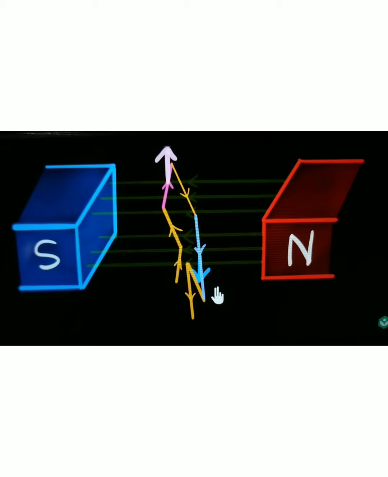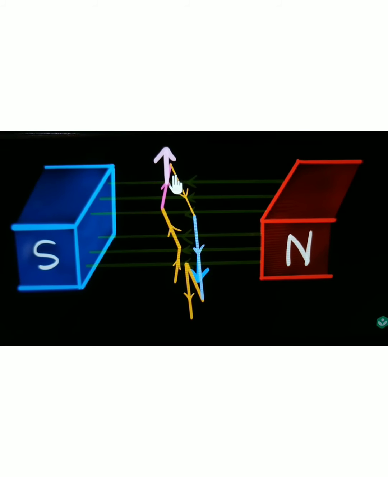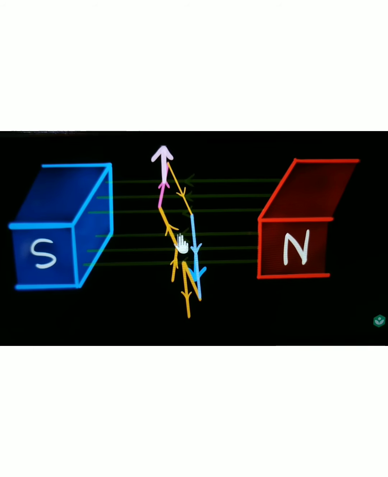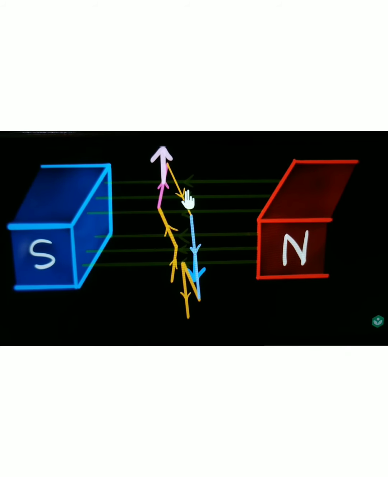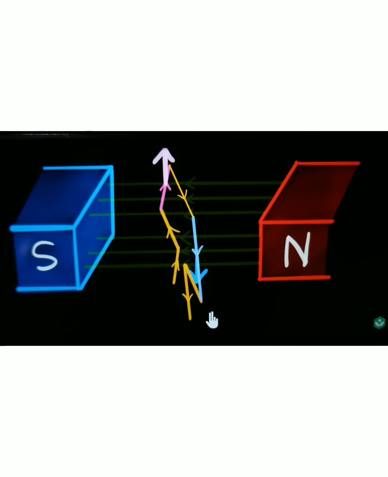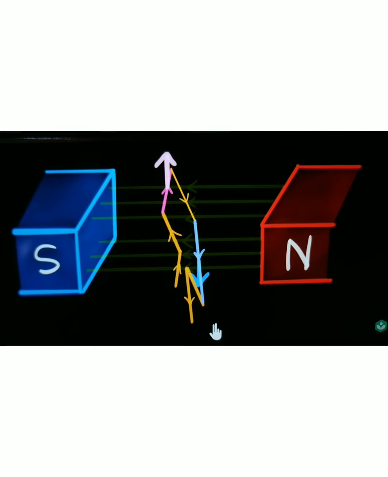But if you're curious, you may wonder what happens now to the forces on this side and this side. Earlier they were parallel to the magnetic field, but now they are no longer parallel to the magnetic field. So won't there be forces acting on these wires now as well? Yes, there will be. Won't those forces affect our rotation? No, they won't. Why not?